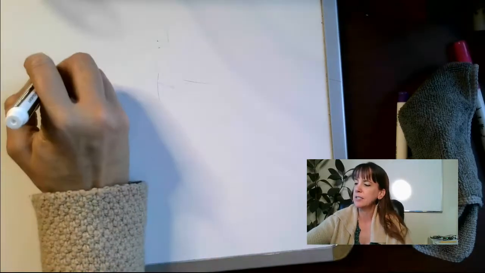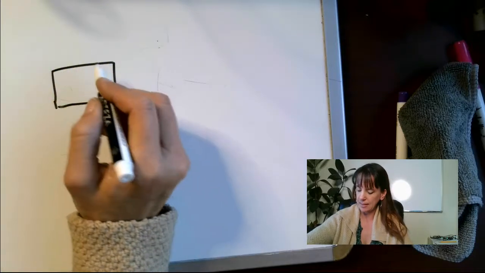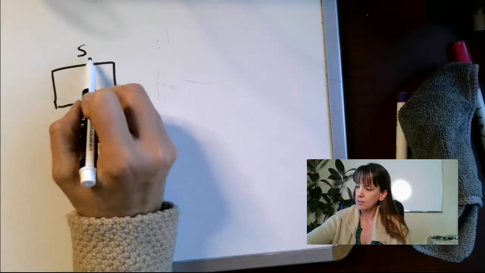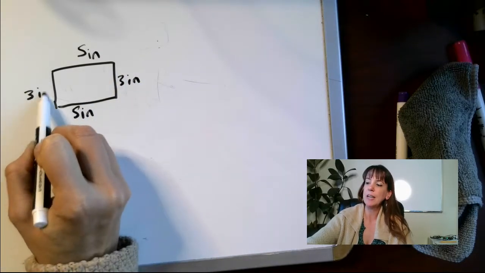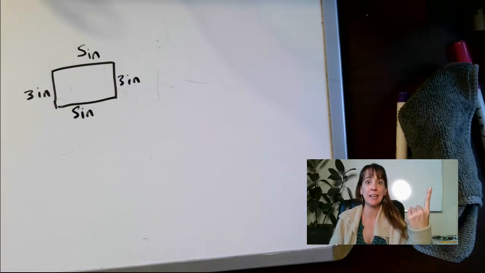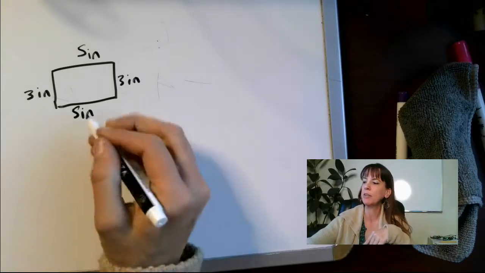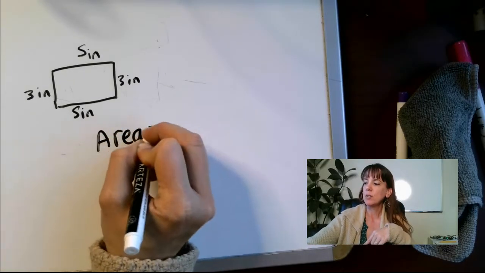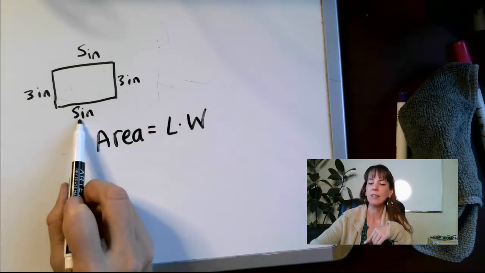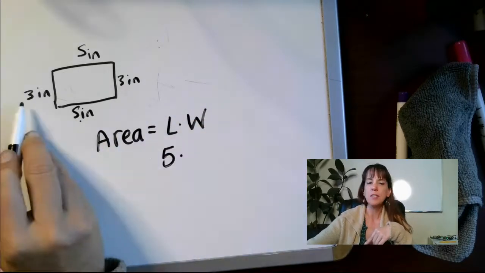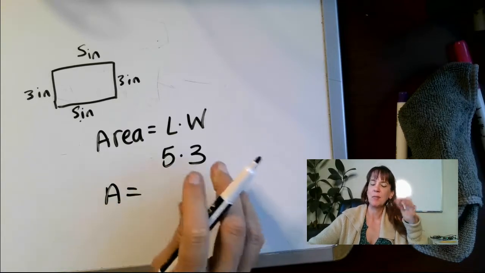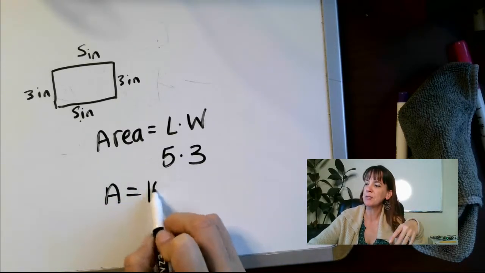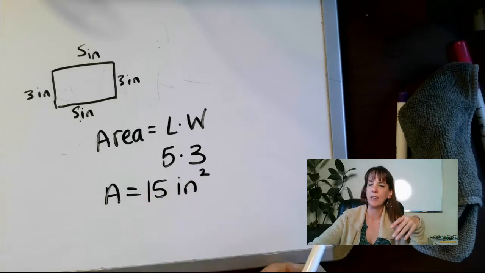Let's look at example number 3. What is the area of this rectangle here? And it looks like this, 5 inches, which means this is 5 inches, and 3 inches, 3 inches. Now guys, remember perimeter is adding up all the sides, right? We're not finding the perimeter, we're finding the area, which equals length times the width. The length is 5, the width is 3. Oh, I literally just did this problem. Area equals 5 times 3, which is 15 inches squared.